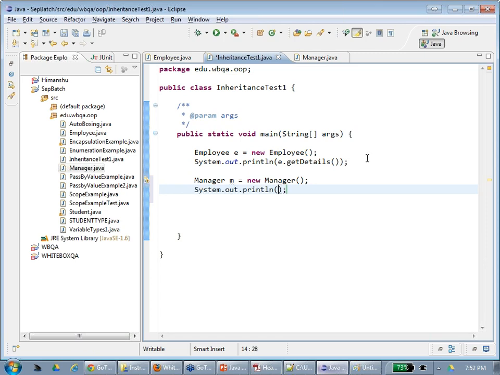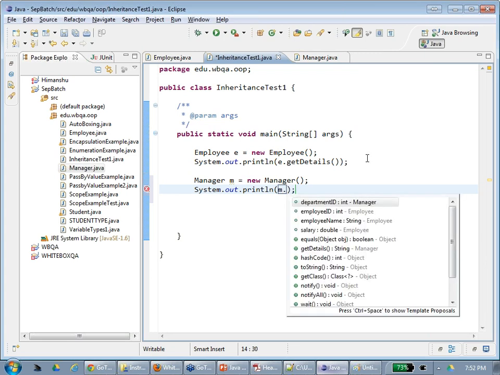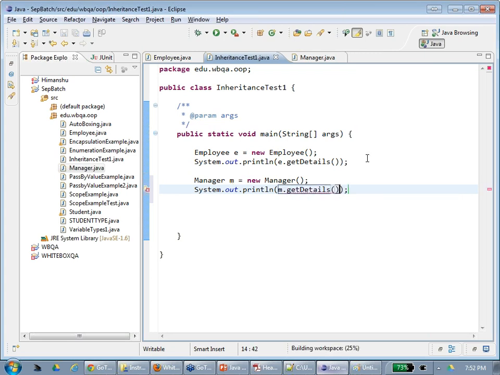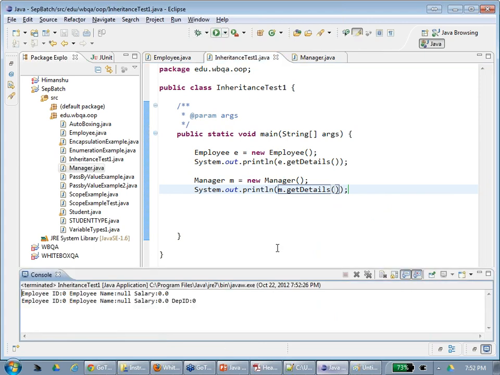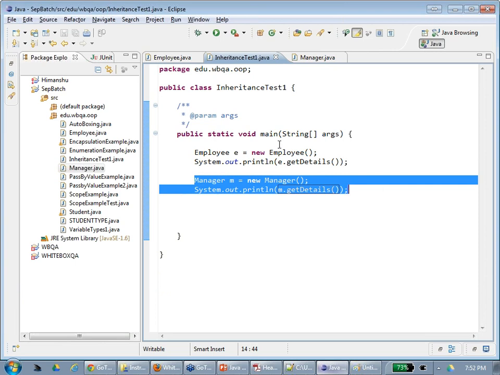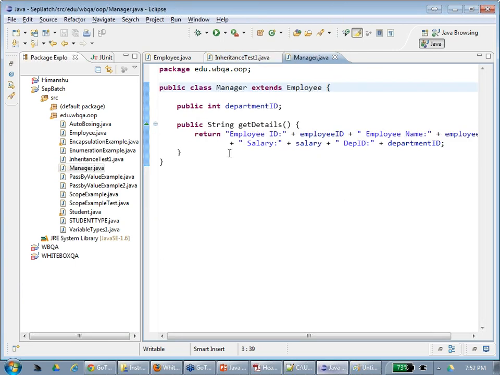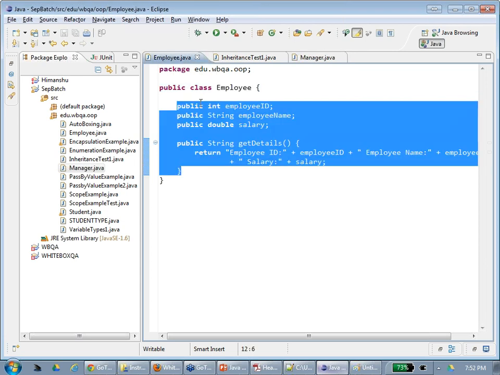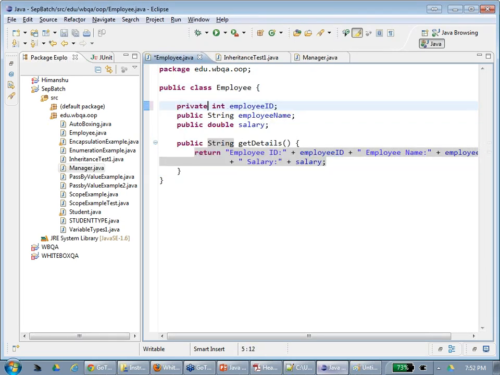So when you say sysout m.getDetails, yes, we are calling the getDetails of manager. Manager is getting employee ID, employee name, and salary from the employee class. This is done using extends. So if I write employee ID private, will it come there? It won't come there.